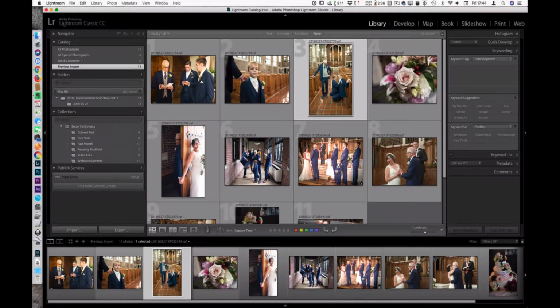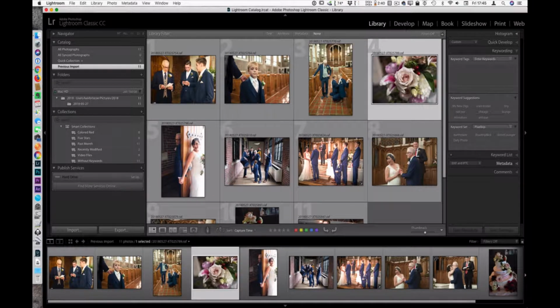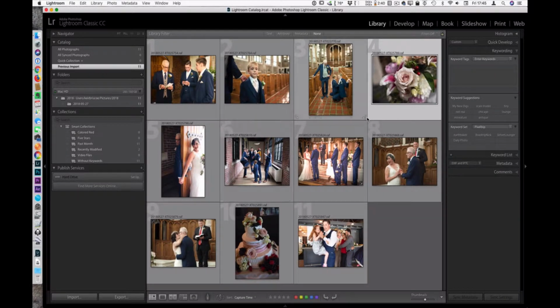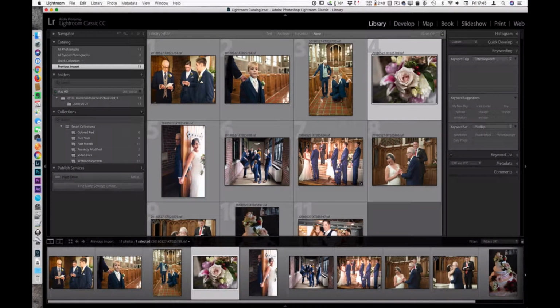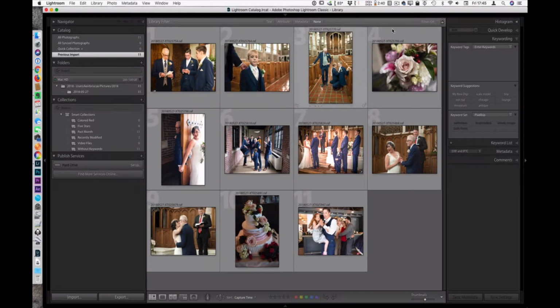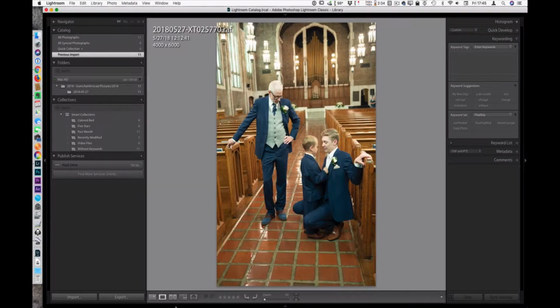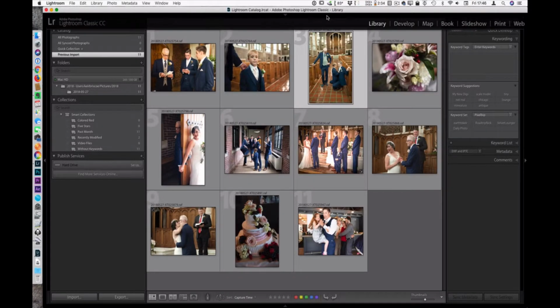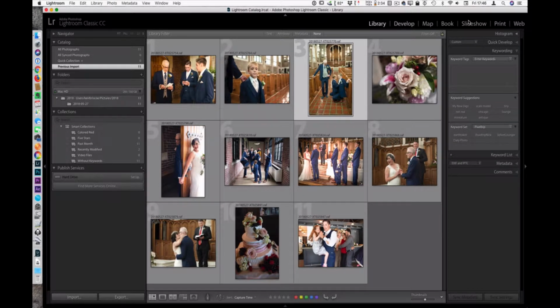Along the bottom, we have what's called our film strip. Now, on this screen, you might think, well, the center is very cramped. But here's what you can do with these bars along the side: there's a little arrow. And if I click that arrow, it minimizes the bar. If I want to bring it up, I just move my mouse back down and that bar pops up. I actually minimize the top and bottom. And that gives me a lot of room to preview my grid, or if I want to preview an individual image as well. For the purpose of this tutorial, I'm actually going to keep this top bar down, that way I can easily access all of the modules.